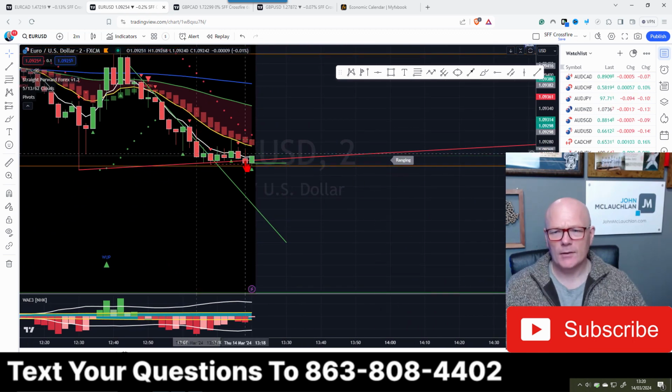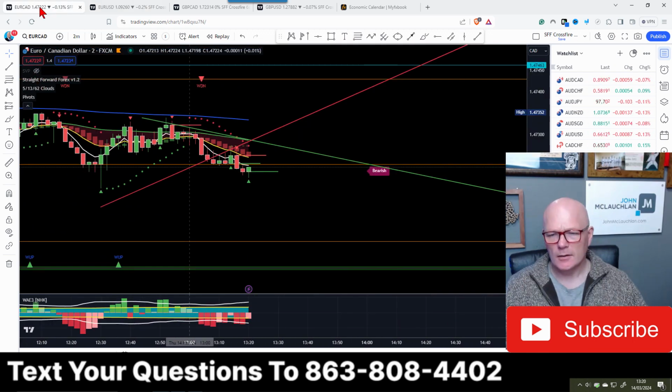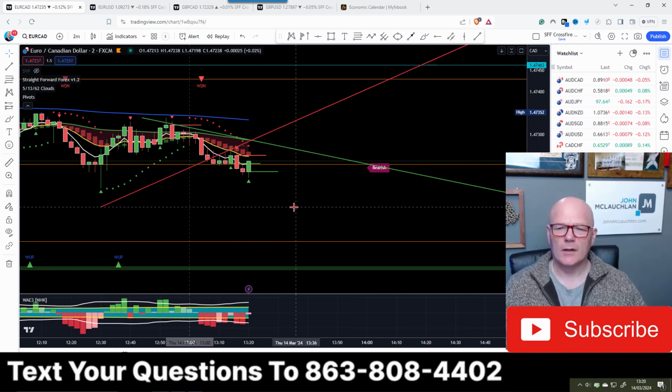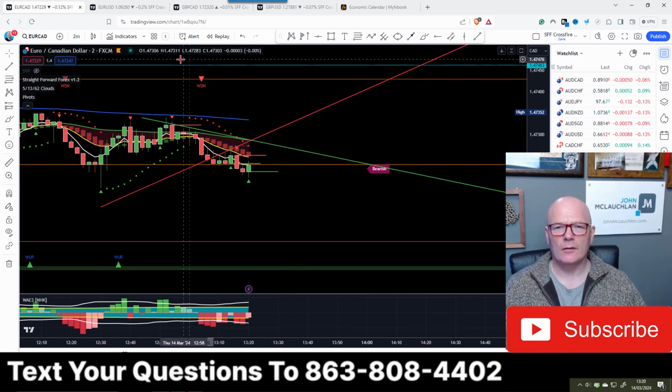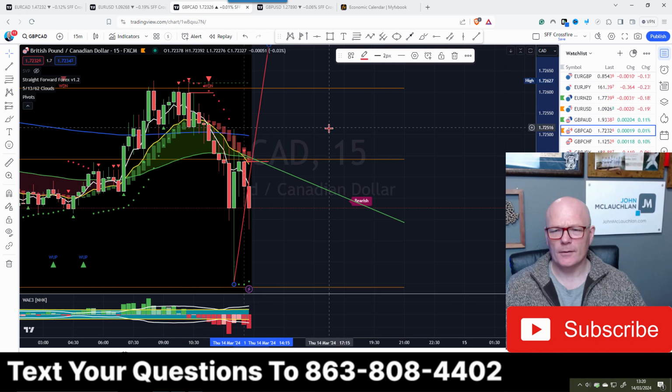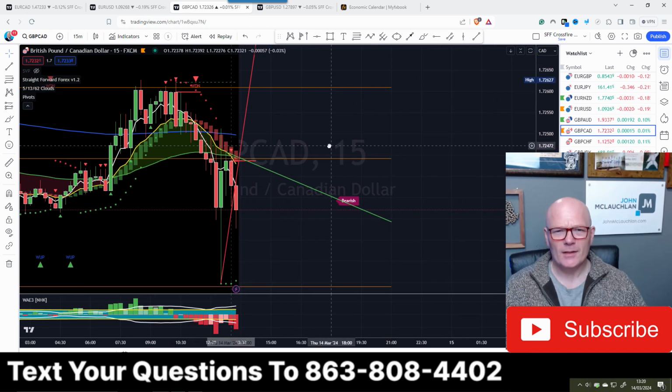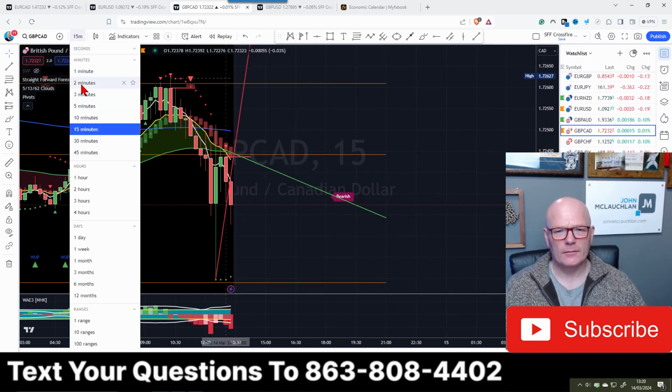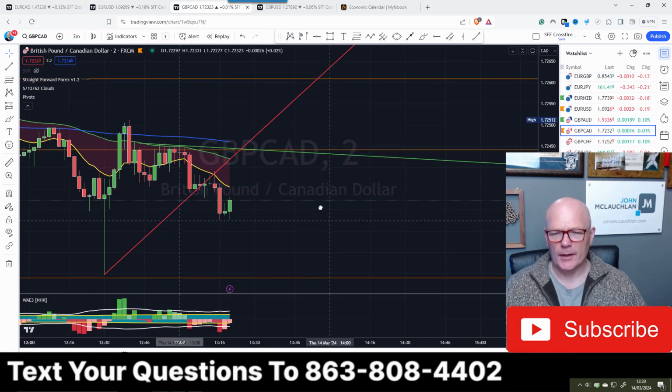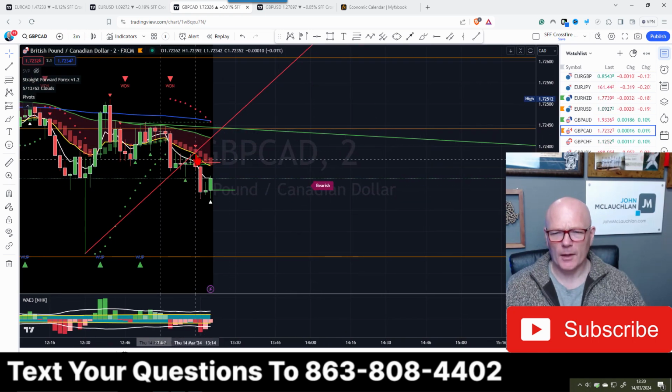Well, that's just doing its thing right now. And again, say that was the previous one we looked at, the Euro CAD, and now it's reversed. So it's good to wait, just to make sure what the price is going to do. This is on the 15 still. So 2 minutes. We're obviously below the red trend line, and this is doing something fairly similar to Euro CAD. This is GBP CAD, and it's starting to retrace.